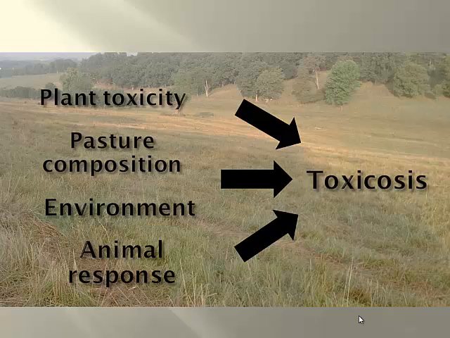And that's all just one piece of the puzzle. You look at the toxicity of a pasture, and that alone will not likely cause toxicosis problems. There's also, what's the environment? Is it hot enough to cause those summer syndrome problems? Is it cold enough to cause fescue foot problems? And then also, what's the animal response? So there's a lot of things that have to come together to cause a toxicosis issue. And I think that's why, when I said if I would poll everybody, you see a lot of variability. Some folks think they have problems, some say they don't. It's not going to be every year. There are so many factors that have to come together to create the perfect storm.